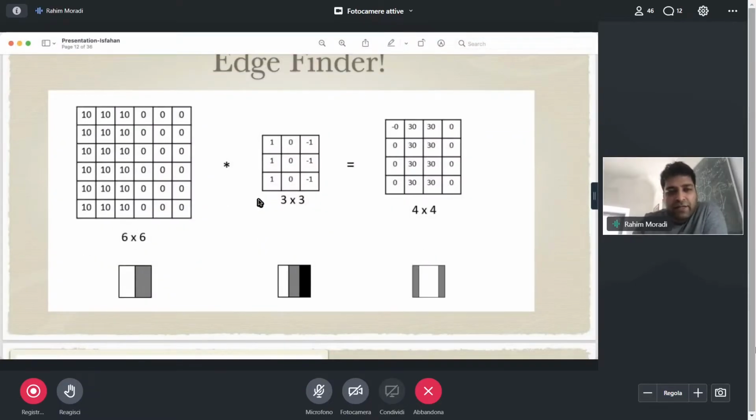A very simple idea is that, for instance, I have the edge here. As you can see, this has been translated for the machine to understand as a 6 by 6 matrix. Here is gray, 0, and 10 is white. This kernel or filter has been written in a way to find these borders. And how can it find them? It scans through this, it sits here 3 by 3, then multiplies 1 by 1, then finally we will have this 0. And if it slides to this one, we'll have 30. Then if it slides 2 more, we'll have 30. It slides to all the 0, 0. And what we see here, the resolution is not too high, but it shows that there is a border in between. If we have very high resolution, this border will be shown very narrow.